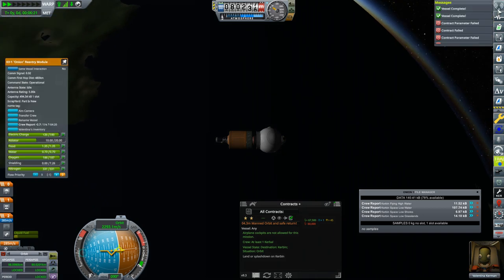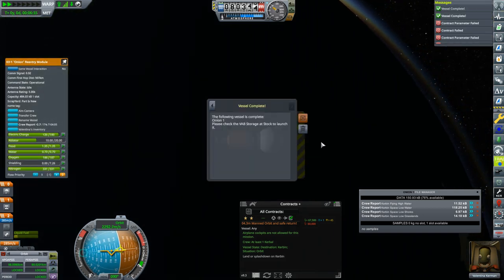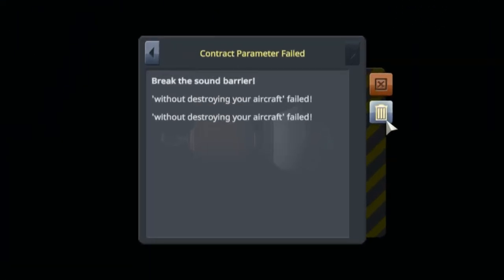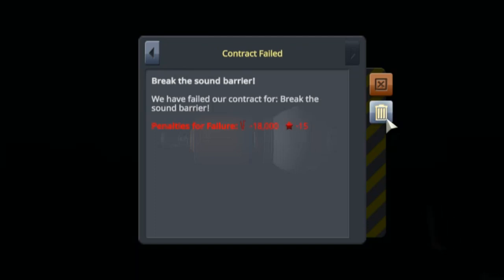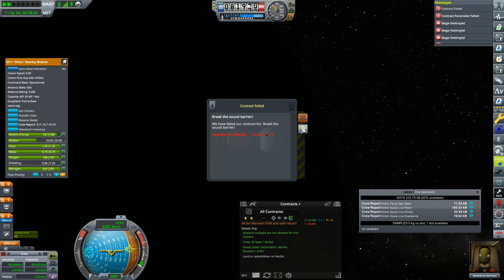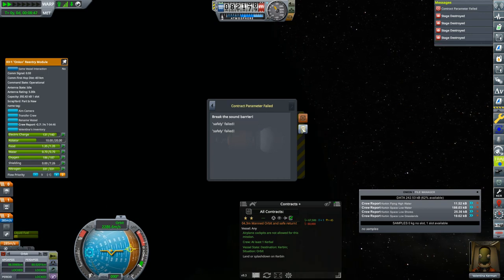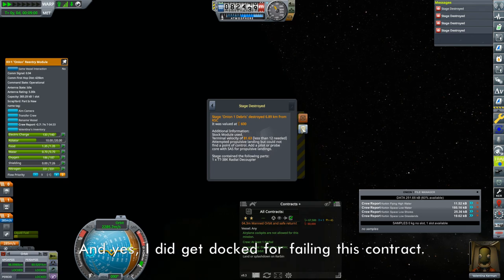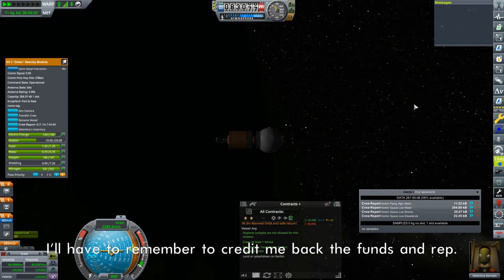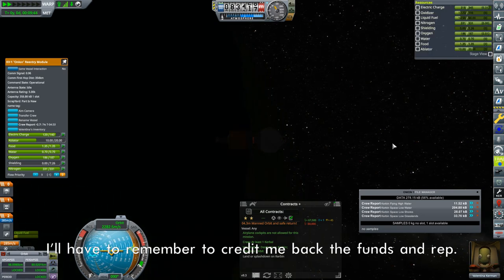our deorbit. I see a lot of messages here. Let's see. Yeah, that's complete. That's complete. Okay. Oh, if that actually happened, that's gonna peeve me off. I had a contract to break the sound barrier and it said I failed it, but it wasn't an aircraft. That's ridiculous. So these are okay, there we go. Yeah, those are just debris destroyed. That's normal. Oh, I thought I would have gotten some sort of milestone or something. Goodness sakes.